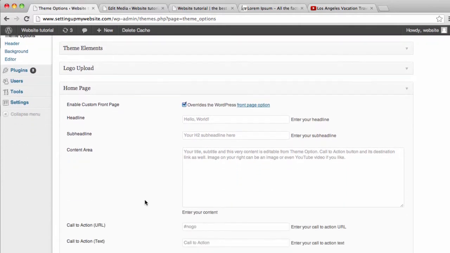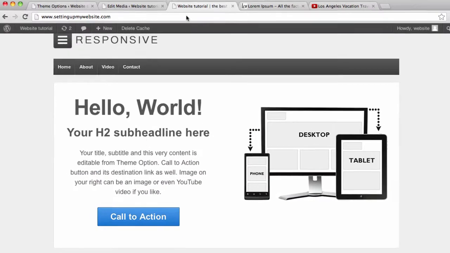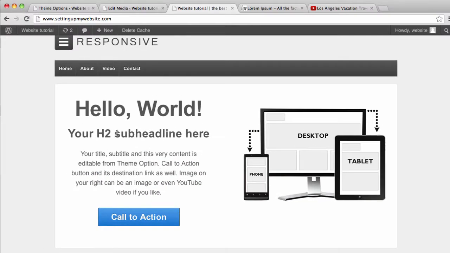And here we see headline. We see that hello world was there before. We want to change that to a simple welcome, and we can change this sub headline, which is this headline here.